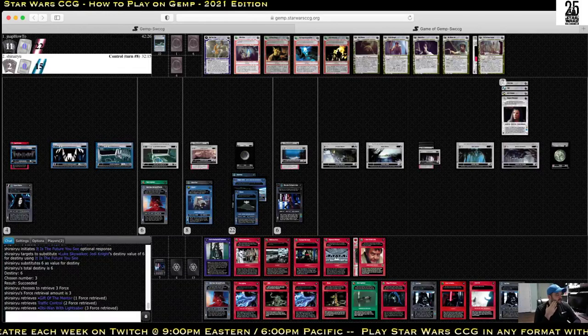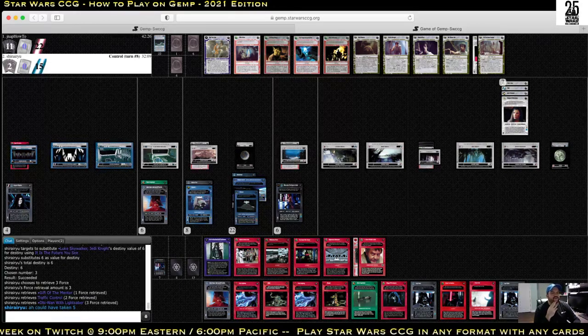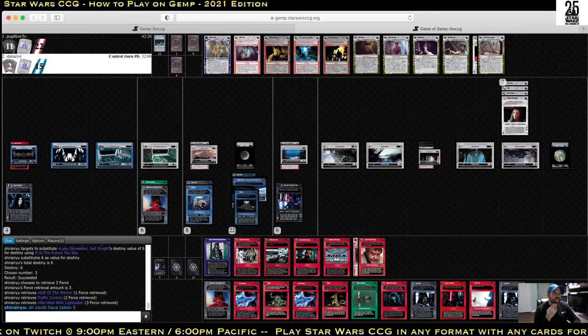But maybe we'll just give him. Again, if this gets another. Yeah, he's saying I could have taken five. I'm not worried about wins or losses on this test account. I'm hoping just to educate people on the system.